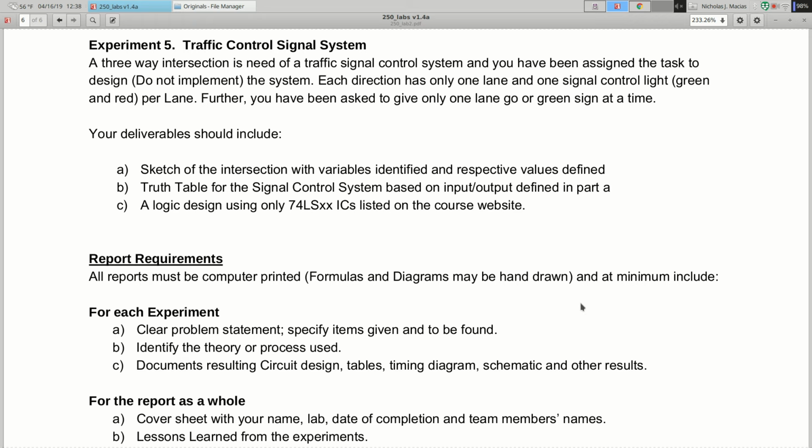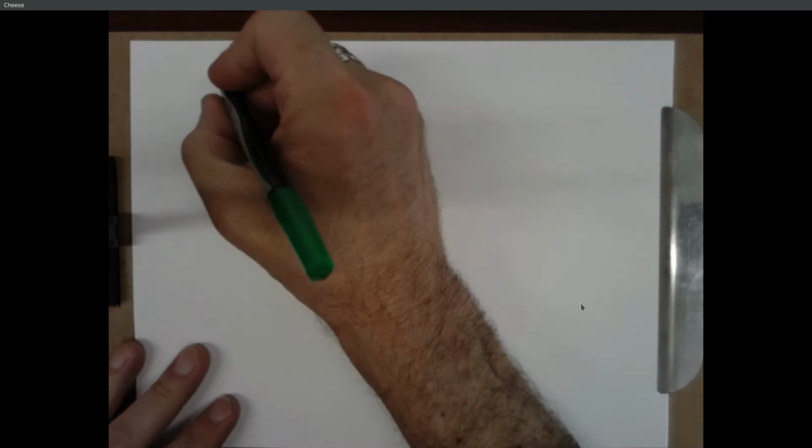So you're going to come up with equations, and once you have an equation, you can make a circuit. And we looked at a nice way to have inputs going up and down and come across into your AND gates and OR those together. The trick is, I'm going to be specific about how you need to make these logic diagrams. So let's say you want to do something like this.